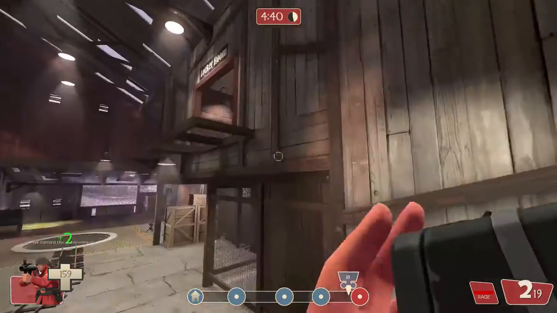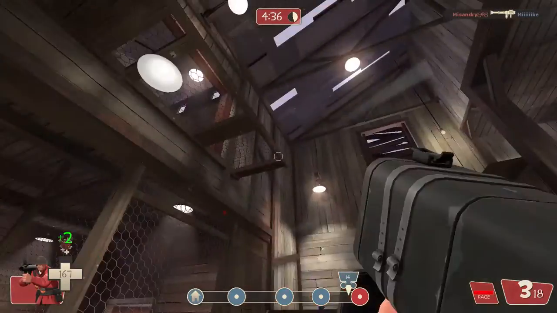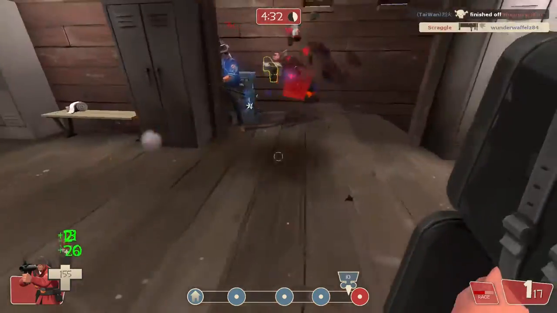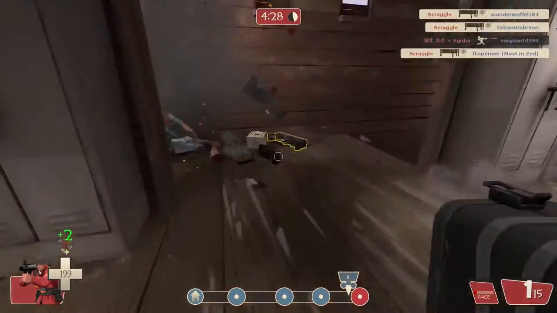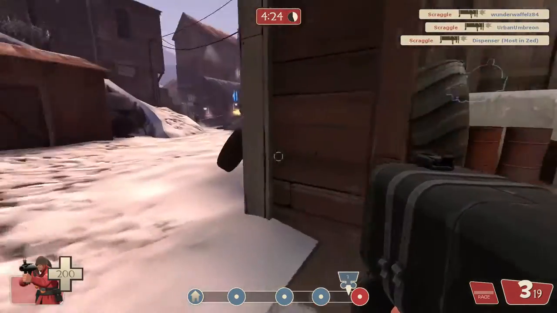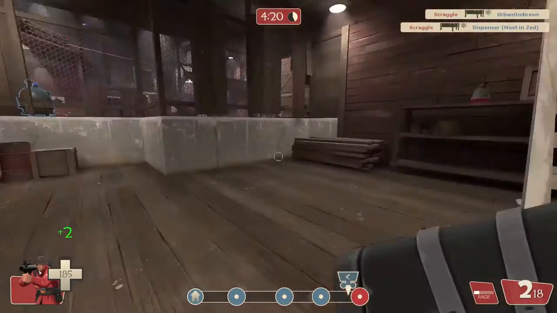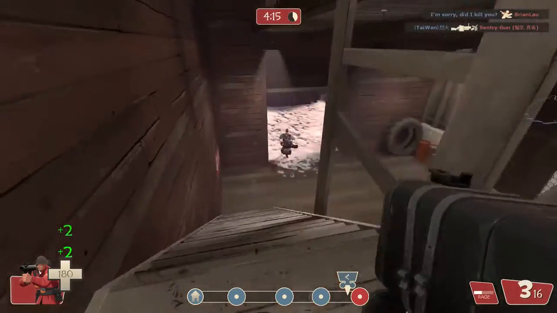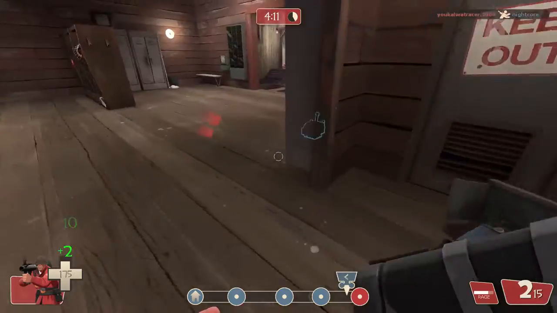Can you shoot people through there? I have no idea. Let's pull the conch and rocket jump up in there and see what we can do. Caught him while he was not paying attention. Don't know if they have a sentry out here still. That heavy noticed me. It's time to get out of there. See if we can bait him. Definitely don't want to bait the medic.